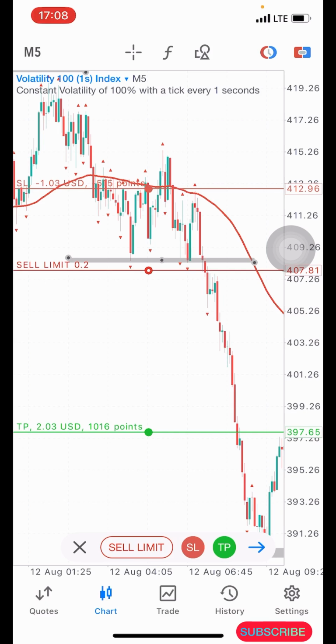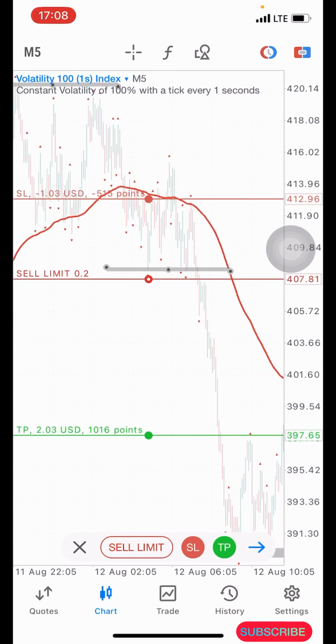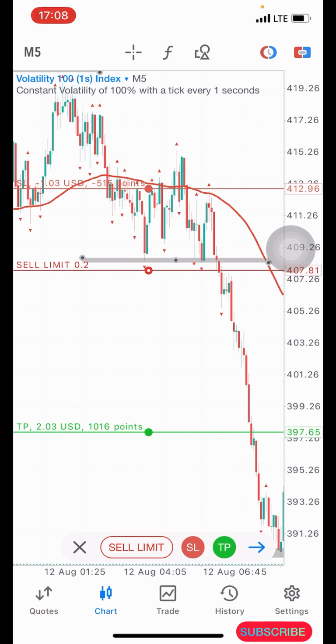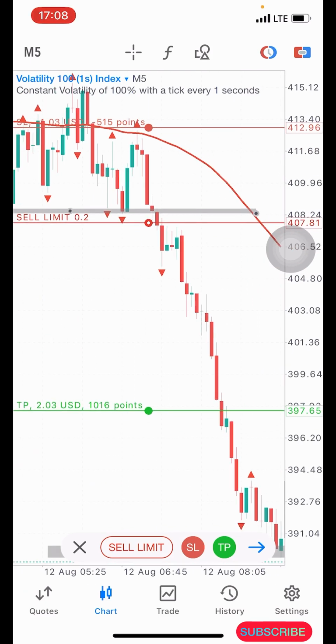So before you ask me about the zoom level, the zoom level doesn't really matter. So far you can see what you have on the chart. Any zoom level works with this strategy. You just zoom in one or two, you are good to go. You don't need to zoom in too much or any of that. Any zoom level works. You can even use this one like this. So far you are seeing what you are doing, you are good to go.